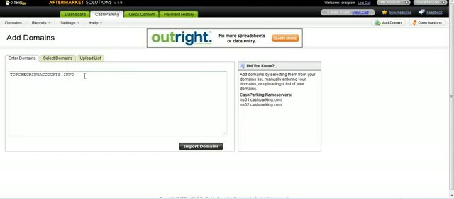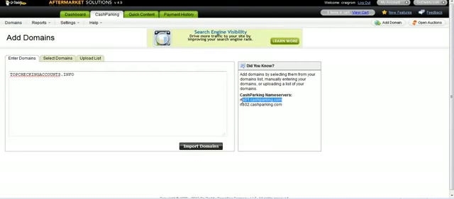So topcheckingaccounts.info. Now, if you have not purchased your domains with GoDaddy, you're going to want to grab these name servers here and go to your registrar and change out your name servers for this domain that you purchased to ns01.cashparking.com, ns02.cashparking.com. But if you have purchased your domain from GoDaddy, it'll automatically change those over, okay?